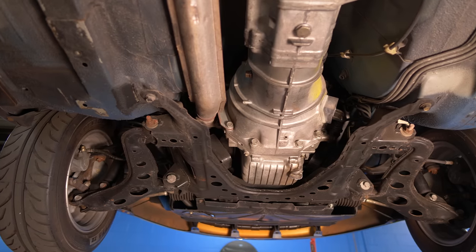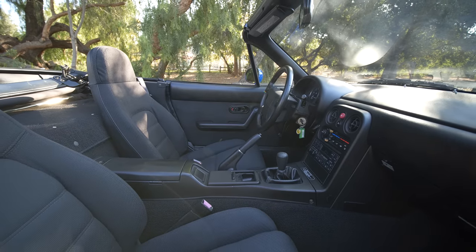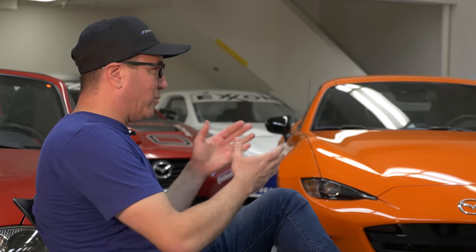As for the transmission, the first unit was actually based off the RX-7, but because the rotary engine has a wider power band and torque, they had to change the internal gear ratios, making a much closer-ratio transmission for the MX-5. They also changed the shifter — the RX-7 had a longer throw, so they shortened it considerably for the MX-5. It's well known for its clicky, notchy shift linkage, which was actually one of the joys of driving the car.